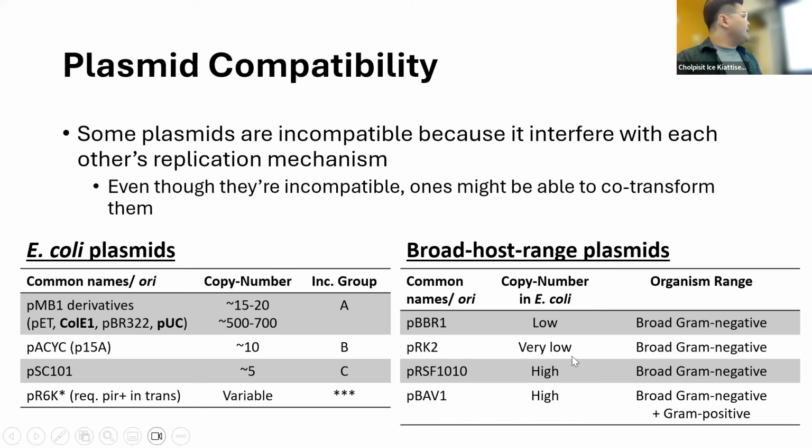The other thing that would be good to keep in mind is the host range of the plasmids. If you're trying to put the plasmid into a particular organism, maybe they cannot really interact with the host replication machinery, and that might mean that they cannot replicate or stay in that organism efficiently. So again, back to when we talk about the parts, a plasmid that has more replication machinery installed will likely have more likelihood of being independent, or being able to replicate or stay inside the cell much better.